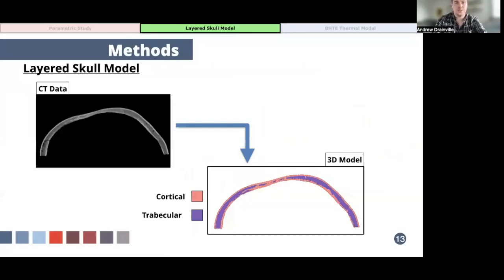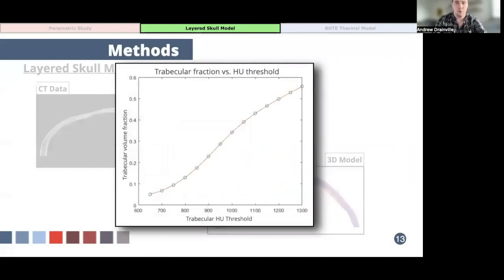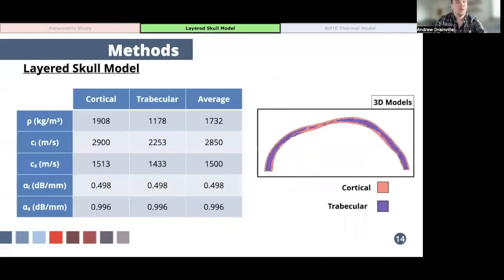Shifting to our use of the layered skull model, we wanted to examine the importance of shear wave mode conversion and internal reflection and how that may change depending on the degree of skull heterogeneity. This is easy to do within the SEVA simulation model, as the ray tracing method allows us to either include or neglect any contributions that may arise from shear waves or reflections within the skull. To vary the heterogeneity of each model, separate models of trabecular and cortical bone were generated and overlaid within the simulations. The level of heterogeneity was varied by changing the upper Hounsfield unit threshold used to generate trabecular bone layer. And here we can see how the volume of trabecular bone relative to the whole skull volume changes as a function of the Hounsfield unit threshold. The different layers of skull bone were assigned unique material properties of density, longitudinal speed of sound, and shear speed of sound. The attenuation values were identical between the two layers as we wanted to isolate the effects of skull heterogeneity separate from just attenuation. We also included an average skull model which had the same geometry as the cortical layer but had physical properties that were based on average skull properties, just to provide a point of reference.